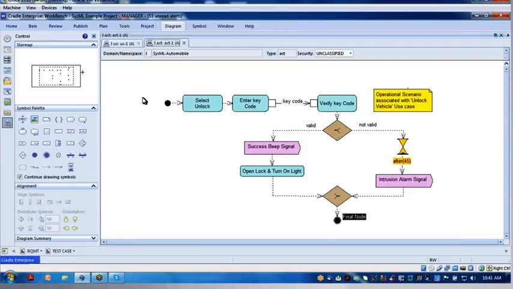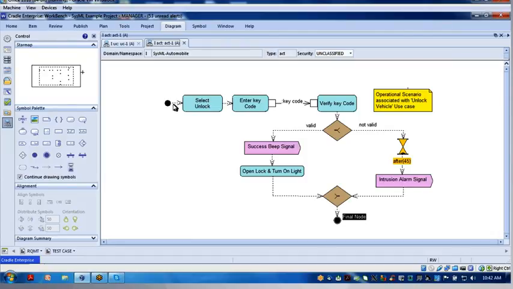In an activity diagram, when it opens up the diagram, over in the sidebar it expands the diagram control sidebar that's got the symbols that are legal to draw on the diagram and some other information. So you notice here I've got the black dot, which means start the activity.